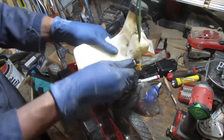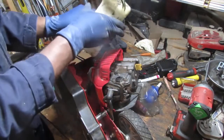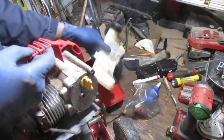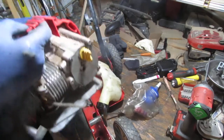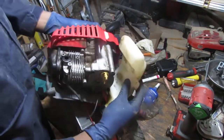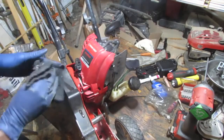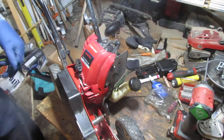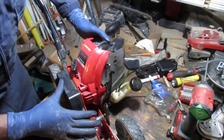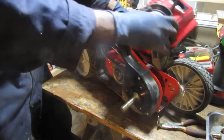Gas tank here. There's two of them. And that is gonna sit on this side. Yeah, it goes under here. Oops. Goes into here. Probably now would have been the best time to do the oil change too. So we got this back into here. Slide this on here.